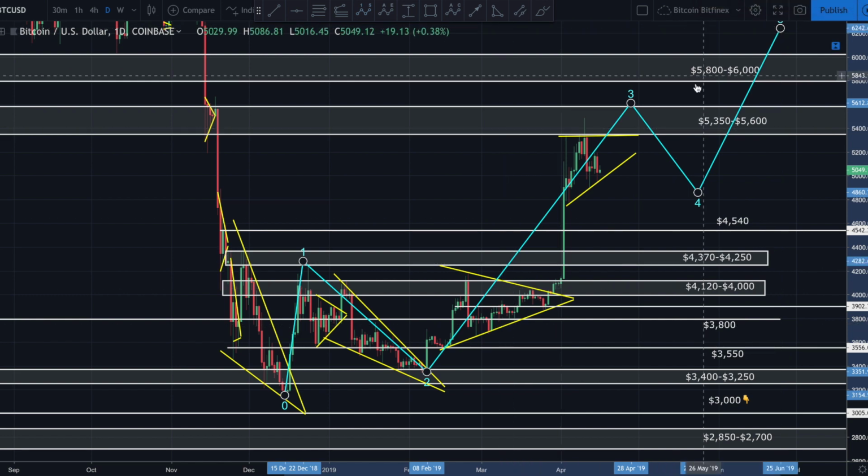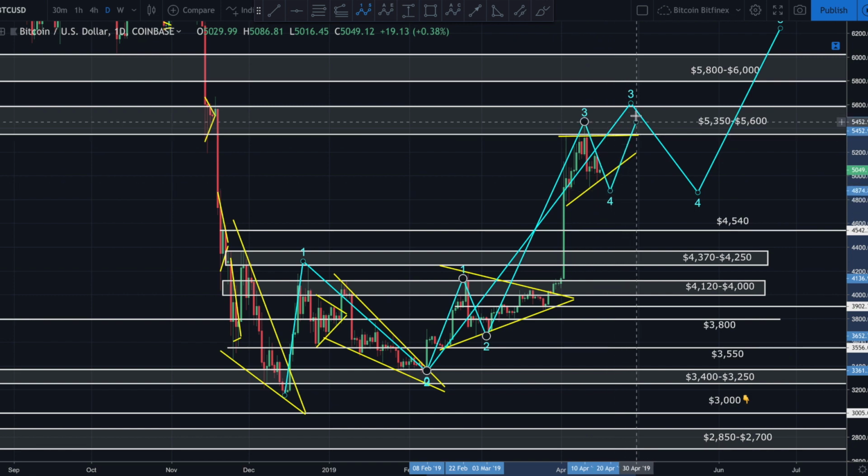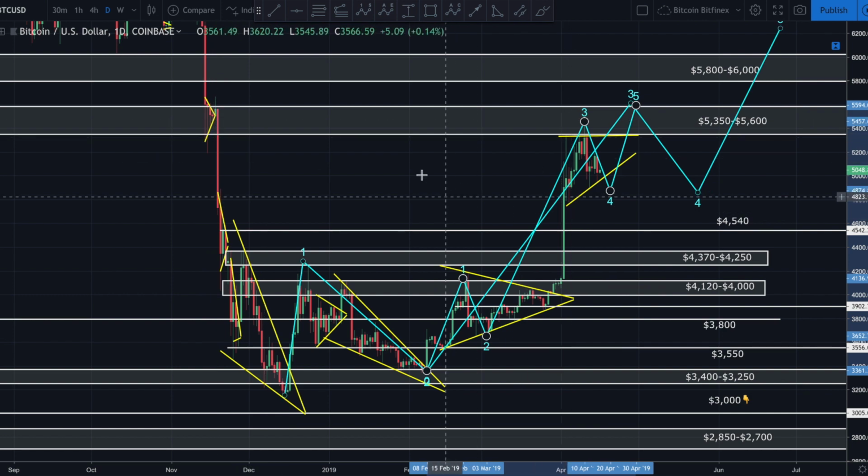So this is what I'm looking at for a possible Elliott Wave. Looking in here at the sub waves, we'd be looking at a 1, 2, this possibly being the 3, 4, and then up for subwave 5 here, a shortened subwave 5. If this is the case, there's a very good likelihood we get a shortened wave 5 here. I think it's going to be very difficult to break above the top of this zone. I think that's very, very strong resistance. We'll have to wait and see. I could, of course, be wrong, just my opinion.